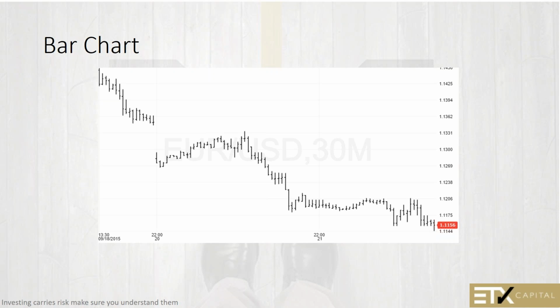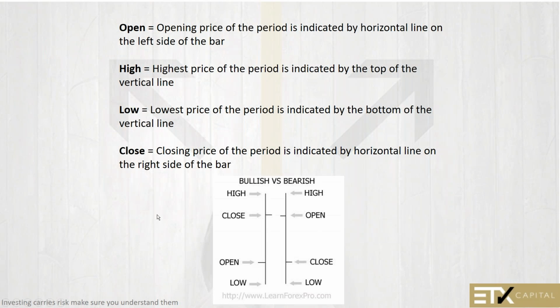If we were looking at the Euro-US dollar one day, we would put a bar on the chart at the end of each day, and it would comprise all the price action that happened in that entire day. In this case, we're looking at the 30-minute chart, so each one of these bars tells us exactly what happened over that 30-minute period. So you have a lot more visual information because charts are very visual.